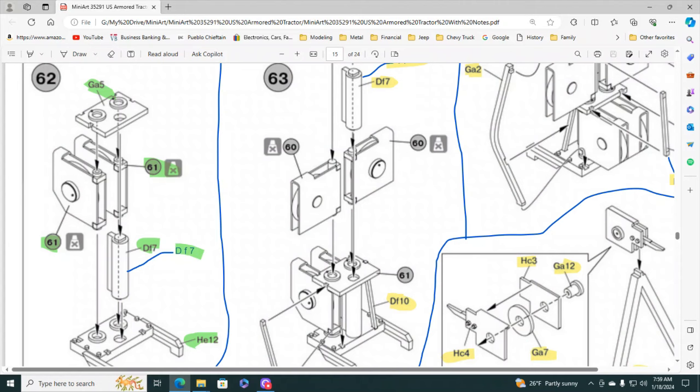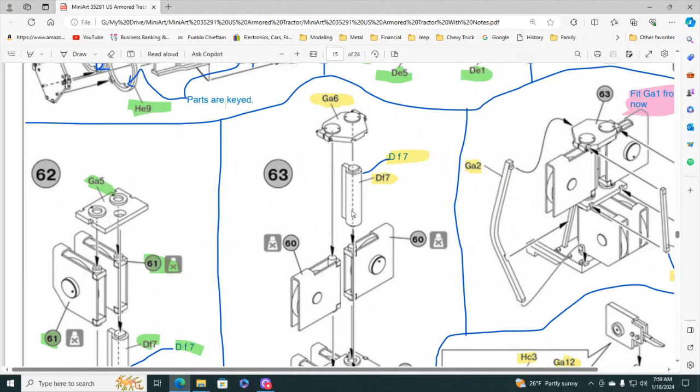I got it out of the container and the parts had separated. You know, these little pins are just extremely tiny. And what you're supposed to do is put this together, which is this, and then you're supposed to do it again on top with another set, and then put a cap on that. And I'm afraid it's just going to all fall apart, because these are supposed to be loose to where they can turn.